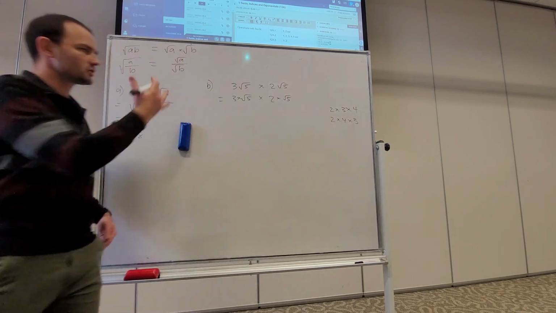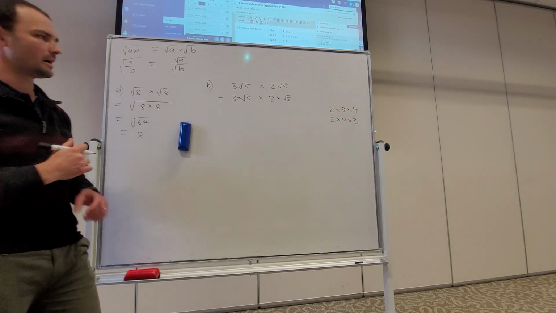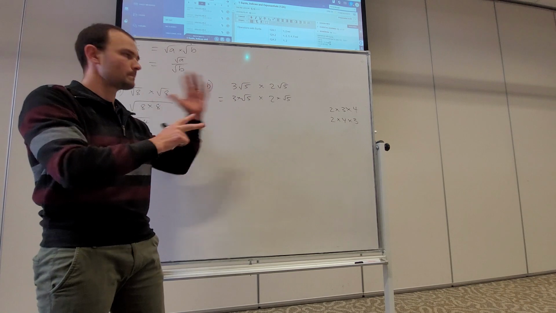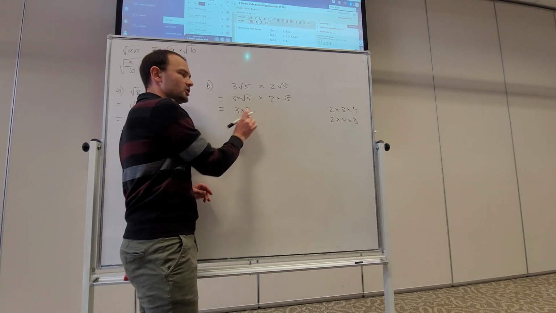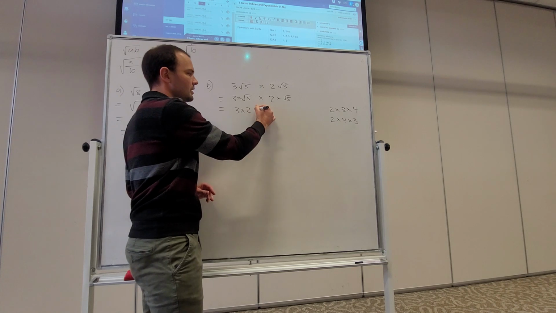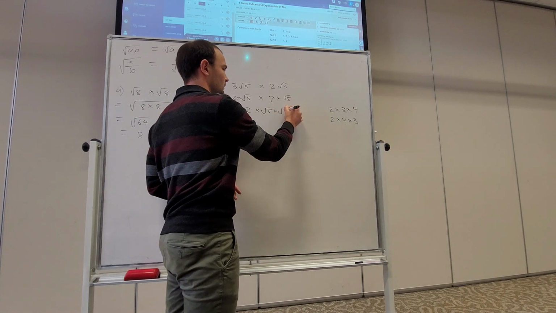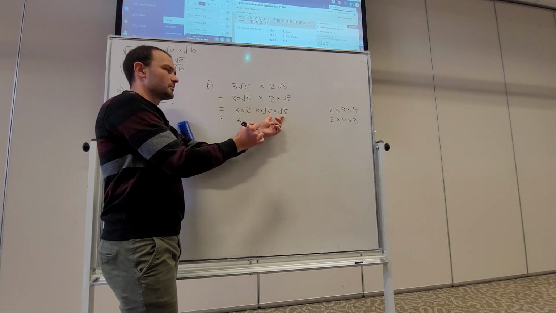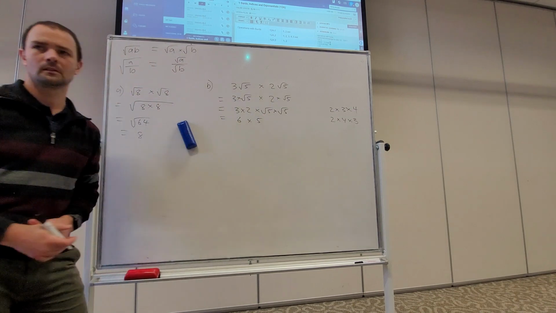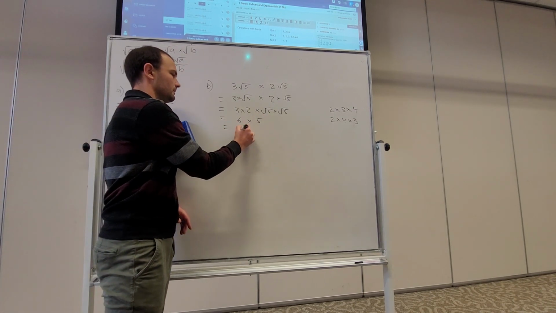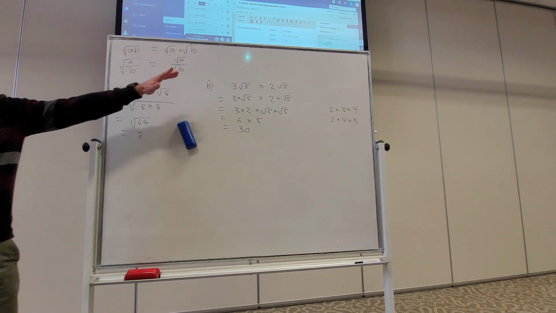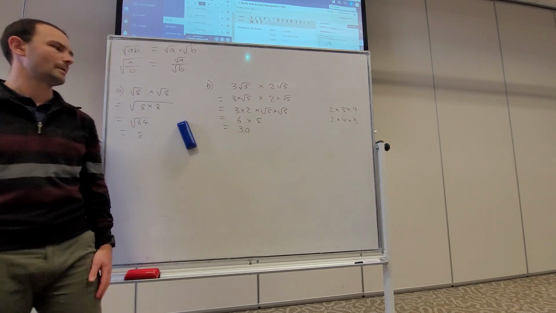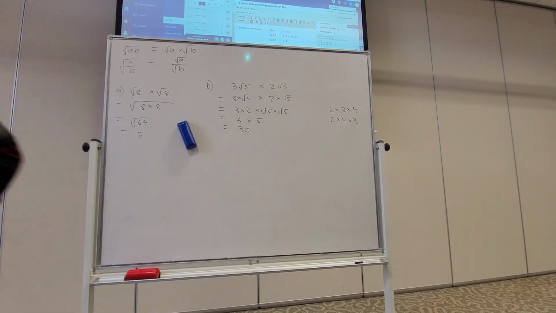Again, I'm going to stretch this out to just show different ways of working it out. Because order of multiplication doesn't matter, we can rearrange it and write it like this. We could put the integers next to one another, 3 and 2, they're the integers, and we could put the surds next to one another. Now, 3 times 2 is 6, and root 5 times root 5 is 5. 6 times 5 is 30. So again, I've solved it in a rather long-winded fashion. We might ask something like this, but it would only be worth 1 mark. Any questions so far?